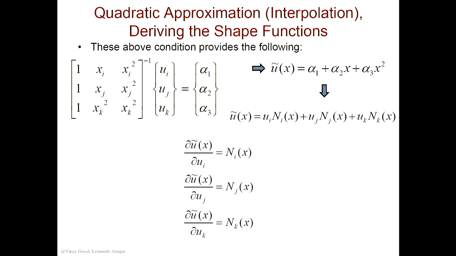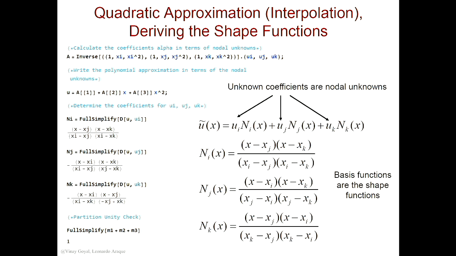So this is exciting because, when I was preparing for this lecture, within a couple of minutes I went to Mathematica. I calculated the inverse. I don't know if you understand Mathematica language, but at least I have the code here in case you want to do it at home. If you want the code, I can give it to you. It took me a couple of minutes. I took the inverse to get alpha 1, alpha 2, and alpha 3. Then I plugged that into my approximation function, and then I took the derivative with respect to ui.